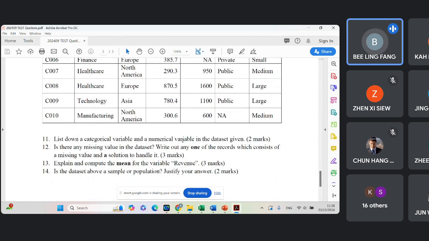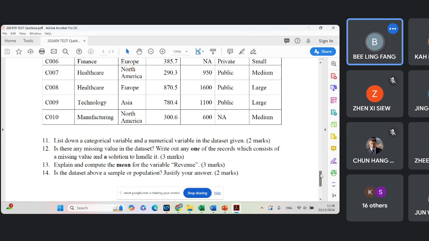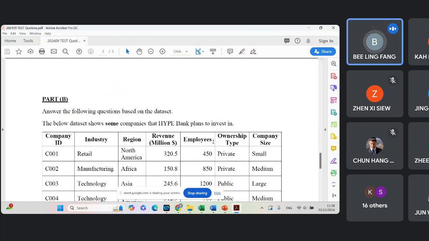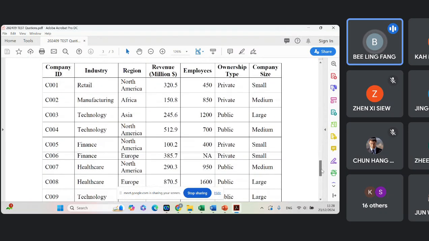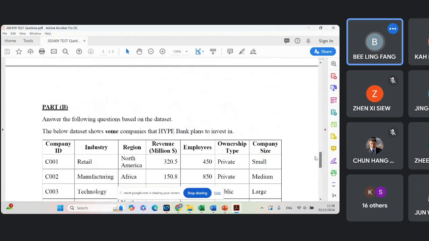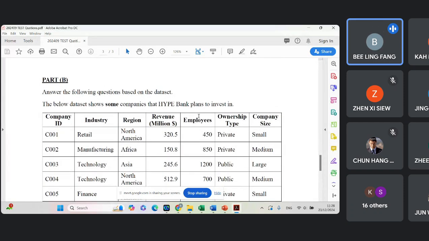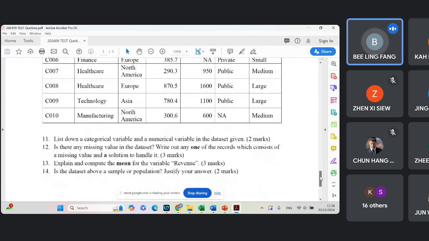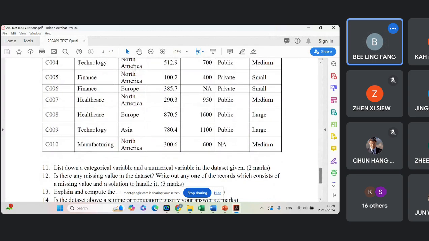So you can check your score. If you see your answer, let's say employee without S, I will minus marks or you don't get the marks for this question. And also some students gave me the value, not the name. They gave me 450. No, you have to give the variable, not the value. Some students gave me healthcare. No, this is a response, not the variable.